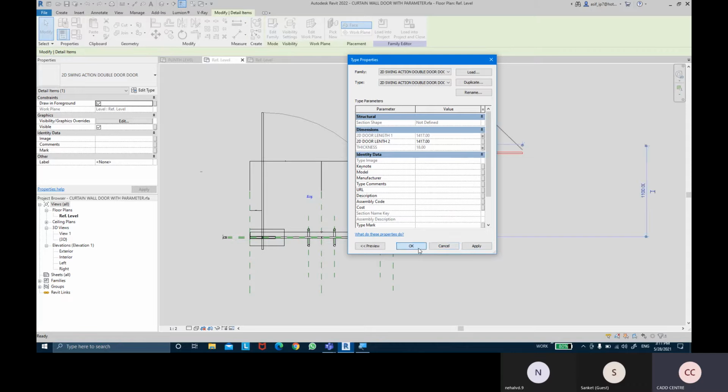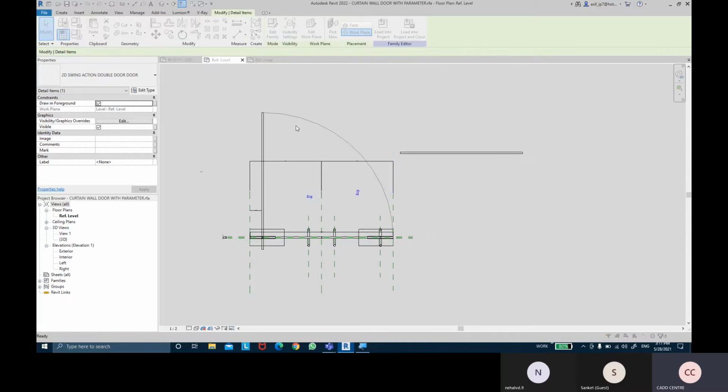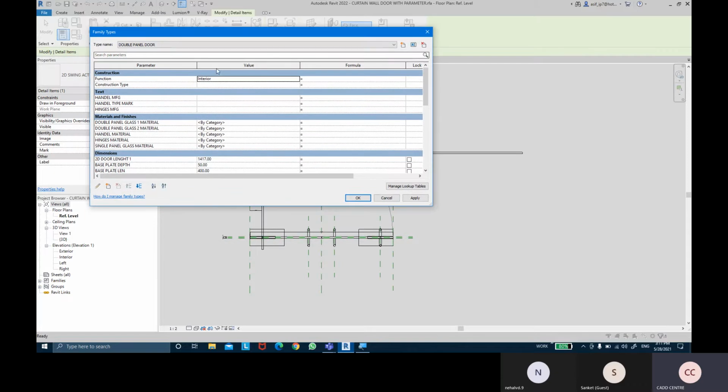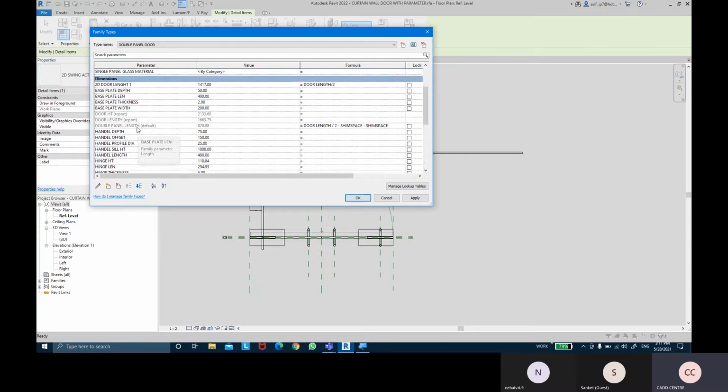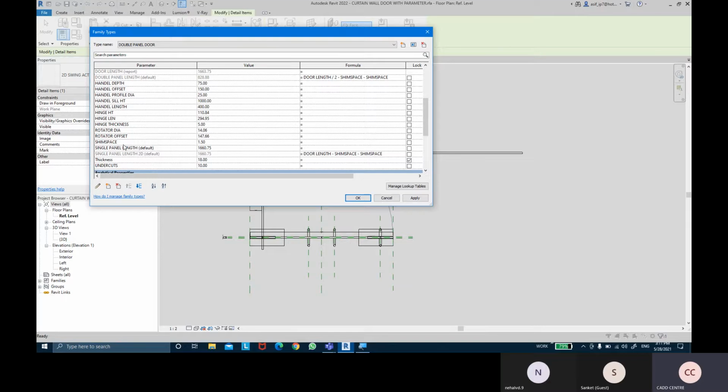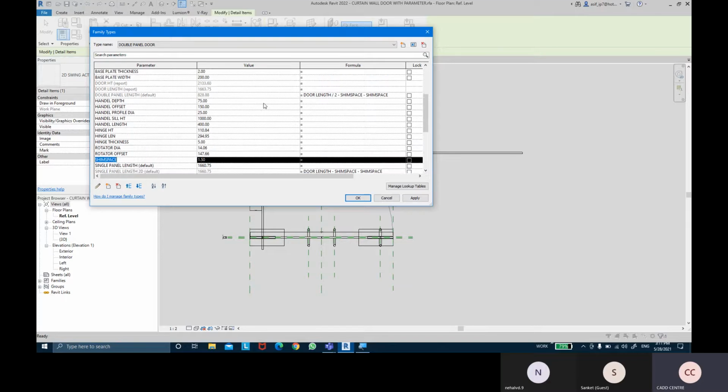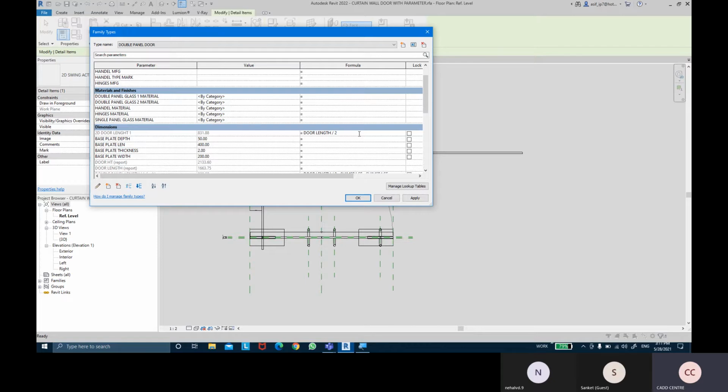And this will have a formula parameter to the door length 1. Actually, the formula would be whatever is the door length, divide by half, and minus shim spaces. That should be that value.